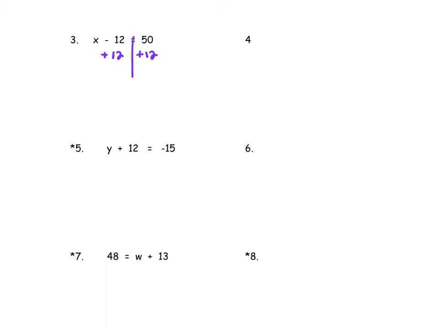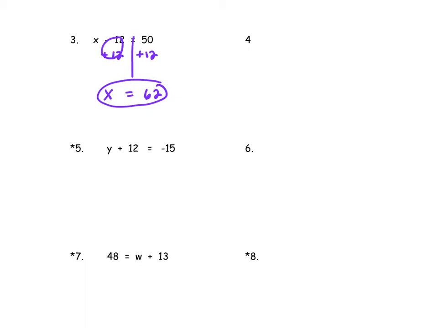And this solving step is crucial. We will start working on problems much more complicated, so we want to make sure that we understand how to do the basics. So what happens is these zero out. That's no longer there, but what is there is our variable. That's what we wanted. We wanted to isolate that variable. And on the other side, we complete our calculations, and 50 plus 12 is 62. And this is called a solution.